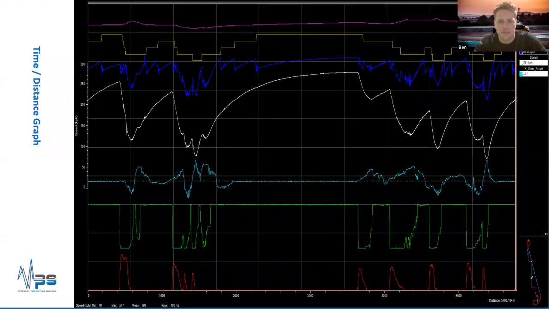So yeah, that's an introduction to the time distance graph. There are many other types of graph you can use in modern motorsport data analysis packages. I can't cover them all here. I'll touch on 1 or 2 more, but hopefully this whets your appetite to the possibilities of reading log data. So again, just to recap, you read the data moving from left to right.